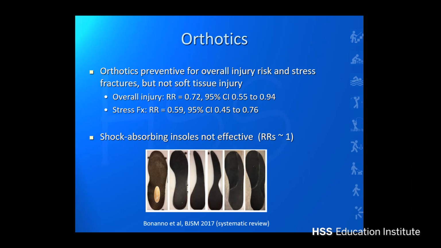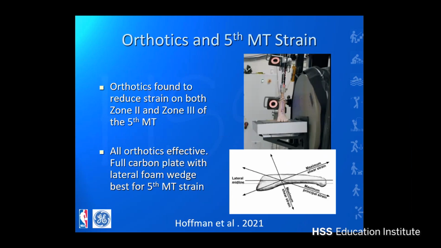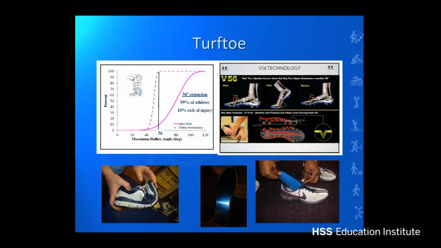Orthotics increase the risk of stress fractures, but not necessarily soft tissue injuries. We did a study on cadavers, and orthotics were found to reduce the strain in the metatarsal, again putting you at a slightly higher risk of these stress fractures. What's interesting is the two competing views of performance versus protection. This is a carbon, or in this case a steel plate, that sometimes we'll put in the shoe. If the shoe is super flexible like this, you're in theory at risk of injury, specifically when it comes to turf toe.